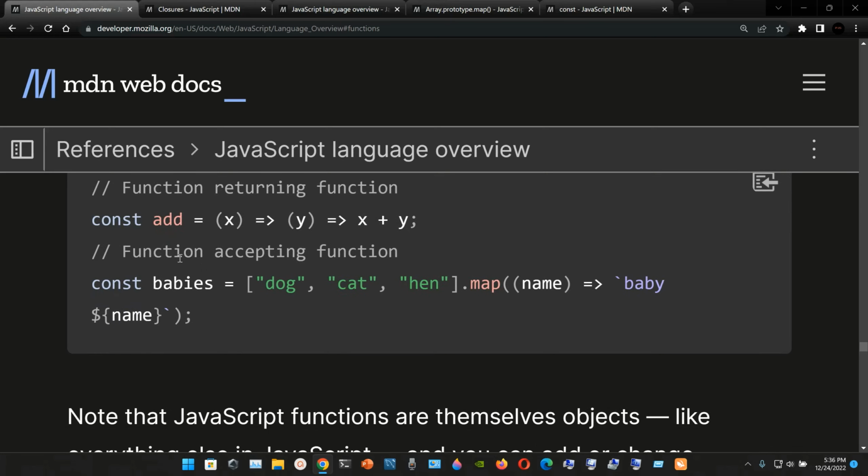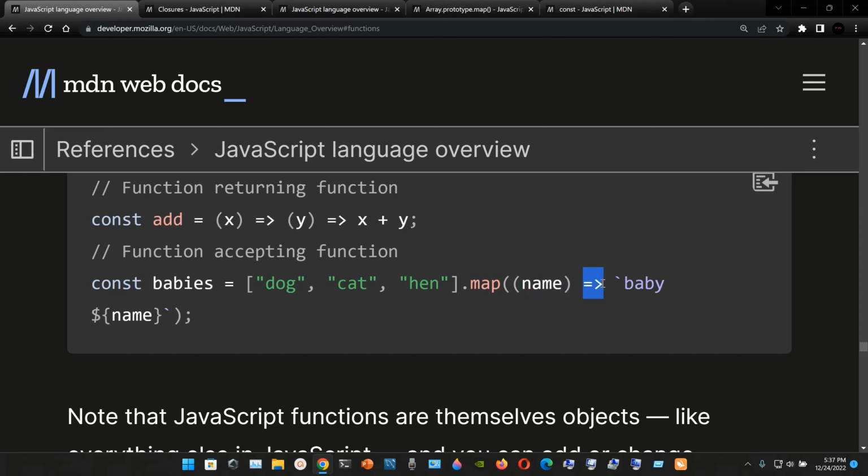And the next example they have is function accepting function. So we have the constant named babies that is assigned to an array consisting of three elements: the string dog, the string cat, and the string hen. Now what they're doing is mapping this array inside the parentheses of this map method. We have an element inside of the inner parentheses.